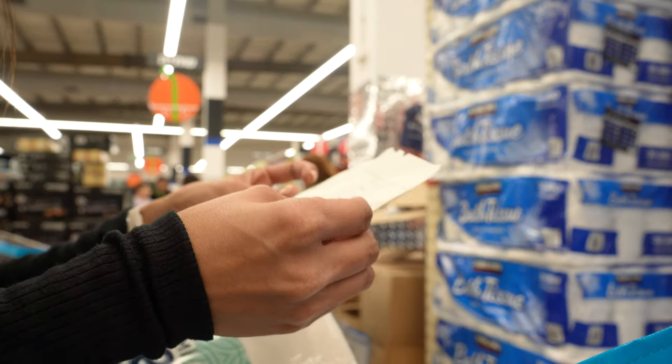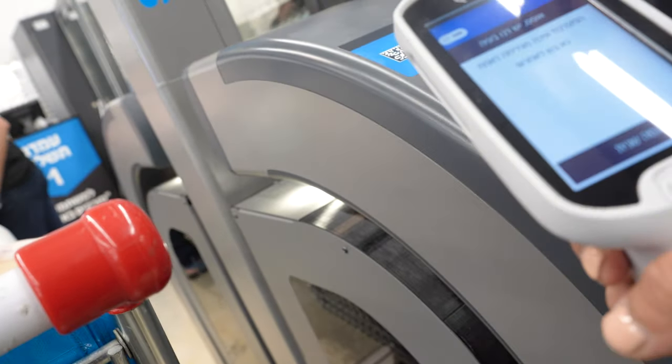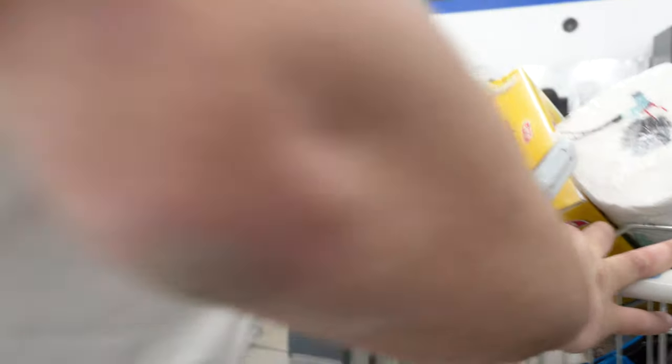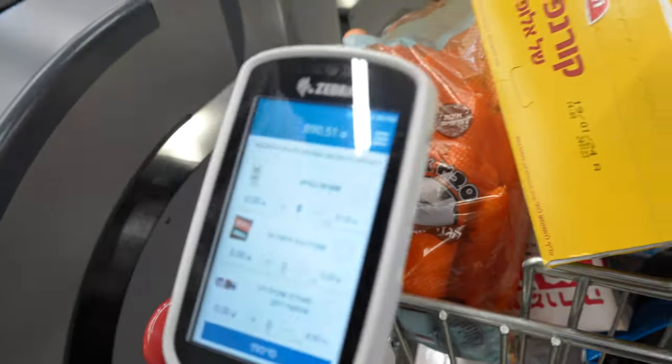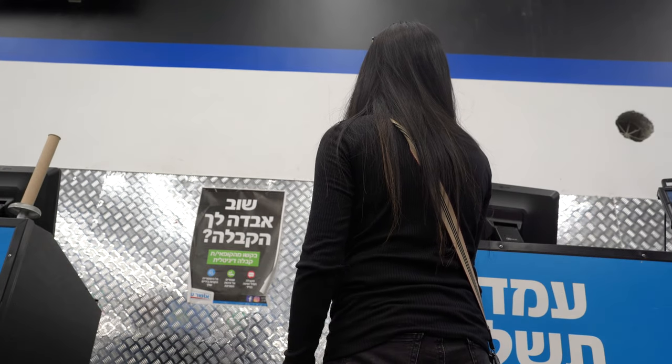Now that I've scanned all my items, it's time to pay. We head over to the self-checkout area and place the cart on one of these card scales that check if we haven't missed any products with barcodes. I forgot to scan two items — turns out I forgot to scan the Bulgarian cheese and scanned the wrong code for the bag of carrots. An assistant helped me fix that. Once everything is good, it shows you how much you need to pay. Then I head over to a counter and give the scanner to the cashier. I usually pay using a wallet app on my phone for a cashless transaction — fast and easy.